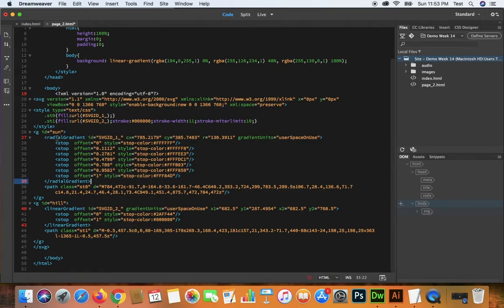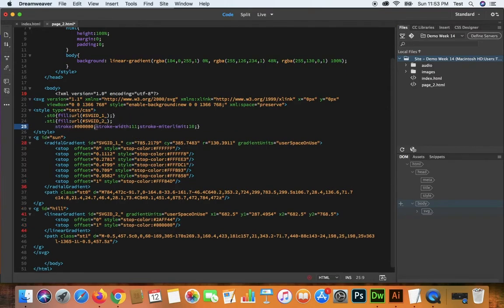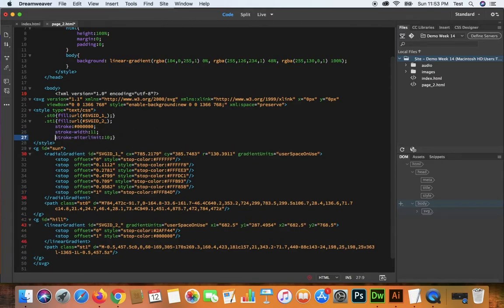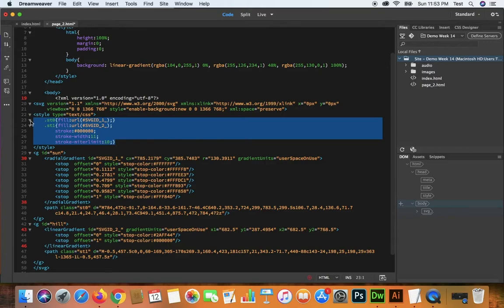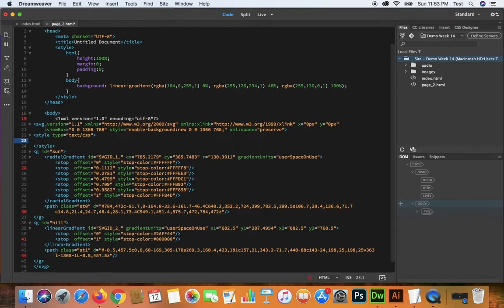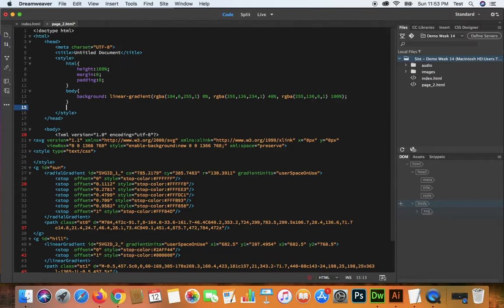And so then this radial gradient with this ID gets referenced here in the style with this URL, with the hashtag, right? So this line of code gets read in the style tag. The statement is written here and it's called in the style tag. This is maybe more familiar as, and what I'm actually going to do here is take this information and cut it out of my style tag, and put it up here.